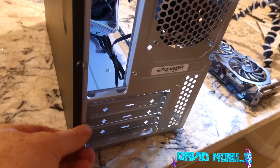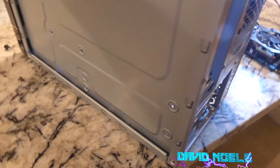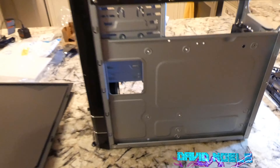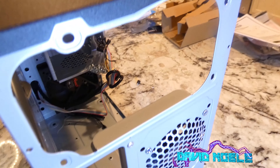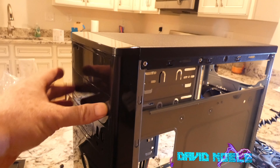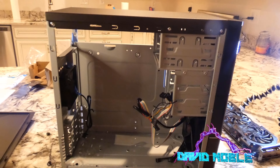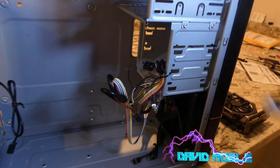I'll try and do some flybys so you can get up close and personal with this. I'm not sure what computer I'm going to slap together with this, but obviously it would be a micro-ATX motherboard. You'll be able to route some cables through here. It does look to be well built, though it is lacking some features which makes it cheap. You can obviously remove this front piece and buy the part that will give you USB 3.0s, a micro card reader, and all that stuff.